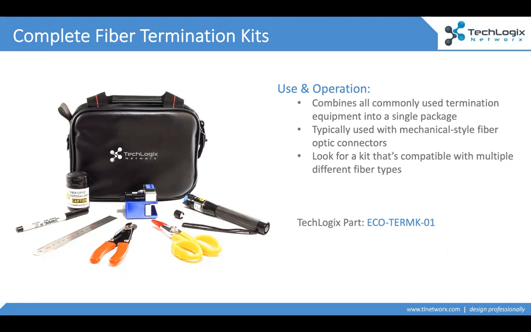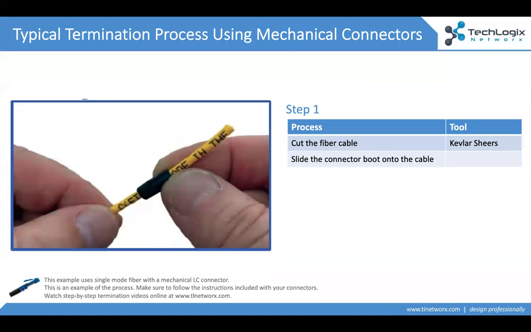All right, so let's talk about the termination process. Now, as we walk through the next couple of slides, I want to throw a couple of caveats out there. First of all, we're talking about mechanical style connectors here. Okay, there are different ways to terminate. You can take a class from us that's all about connectors, or we talk about fusion splicing and different types of connectors, and go through the formats and different cable types, all of the different moving parts to this category.